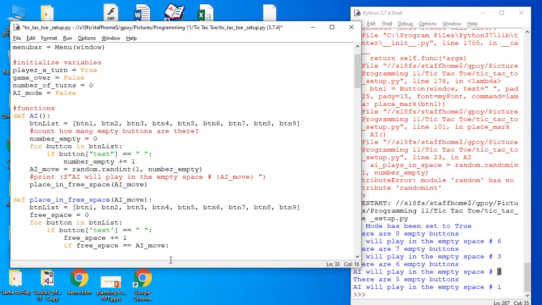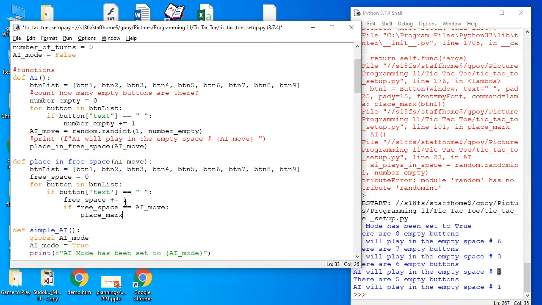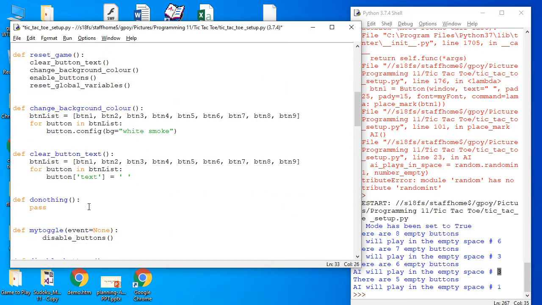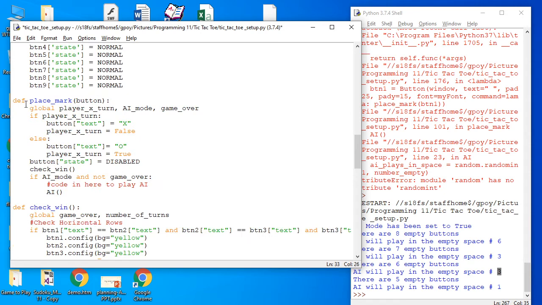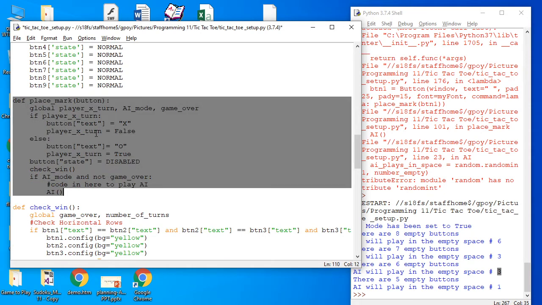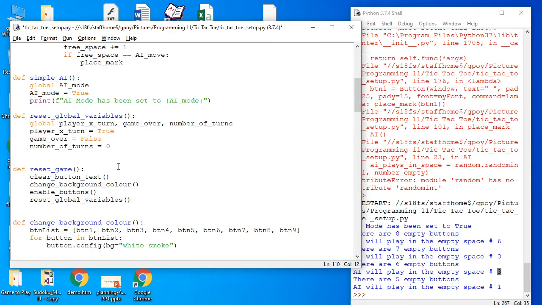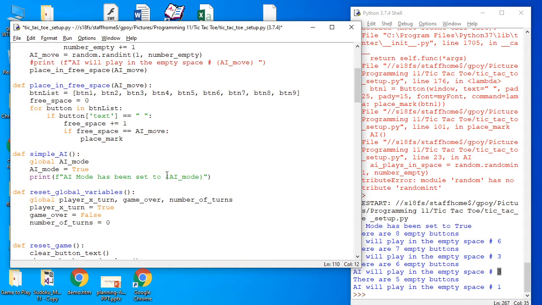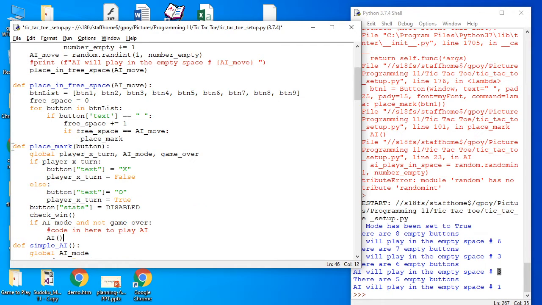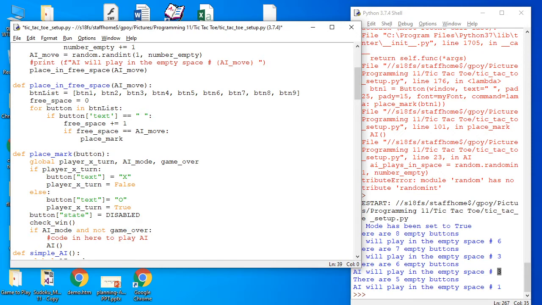Then what we're going to do is place our mark, or what do we call our move? Here's our place mark function. So we're going to place a mark in whatever button. So let's go back, and I'm going to put the place mark function right here, just so I can see it close in.